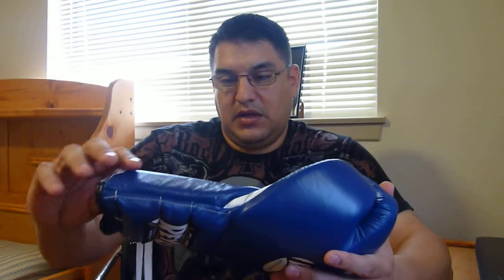a decent amount of support. The underneath portion of the glove has maybe a 3/4 inch piece of very, very soft foam that runs from the forearm area to about under the bottom portion of the thumb, and like I said, it's very soft and gives very easily, so that when you put your hand in it, it feels very nice and comfortable. So you have both comfort and support in the lower portion of this glove.